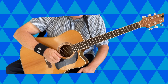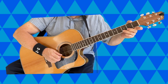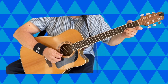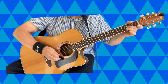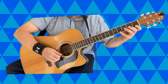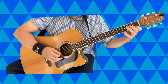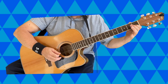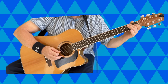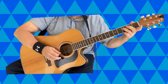Number 9, an E minor pentatonic scale, starting at the first string, third fret, going down to the low note on the fourth string. To get to the F minor, you start your pinky at the first string, fourth fret. First fret with your first finger. Same fingers on your second string. Third finger, first finger on your third string, landing at the low F note on the fourth string.